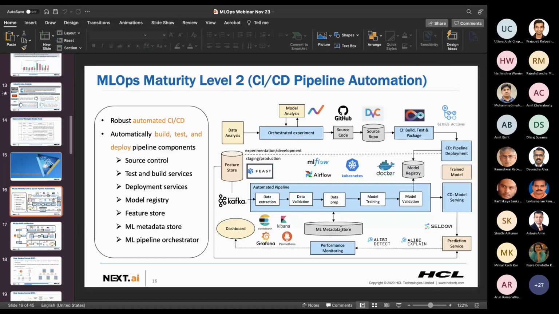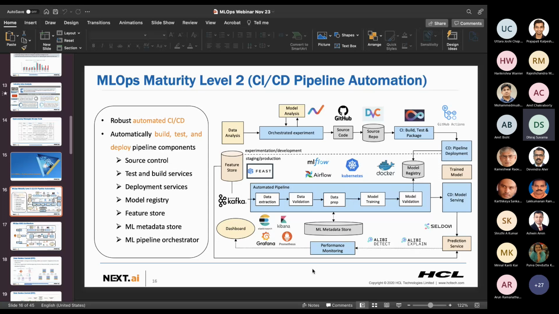Since this is an open source pipeline, you can plug in or plug out any particular tool. But if you are using Dyna MLOps, all these would be involved for your use case. So that means if I use Dyna MLOps, I would need to use the feature store and all functionalities? Yes.